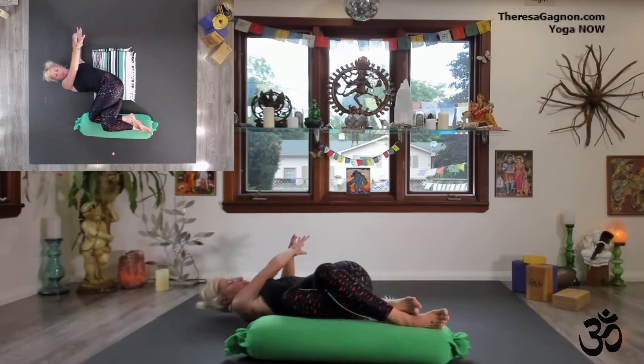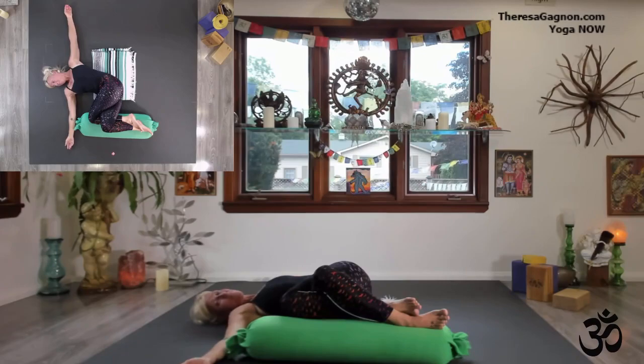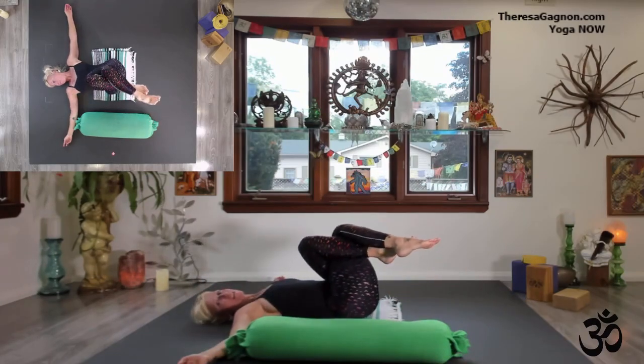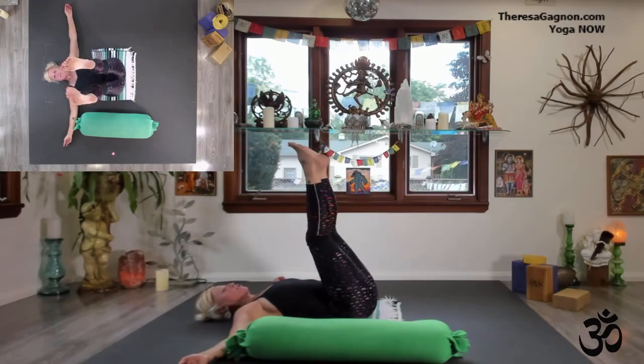For 5, for 4, for 3, 2. And then very mindfully reach those arms up and open them. You've got to use your core, your abdominals, to bring those knees back up to center, and then shake them up towards the sky. Shake it, shake it, shake it.